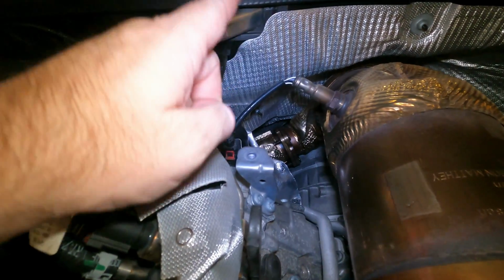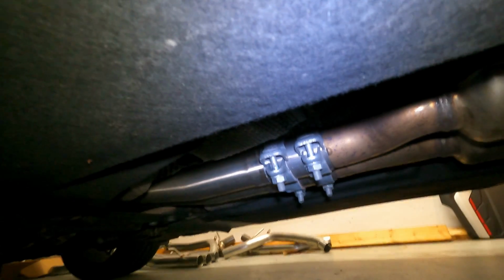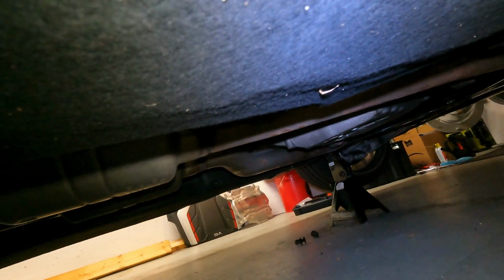Once those are out, I've already loosened the clamps underneath. So the clamps there, and then there's clamps back there. I don't know if you guys remember, if you watched the video, that is an ECS X-pipe delete. So this will actually be a little bit easier than OEM because I've already cut this there and there. So that I'm gonna be able to take off first. Once I get the downpipes both loose, I can then just drop it down and pull them out. So really should not be too bad.